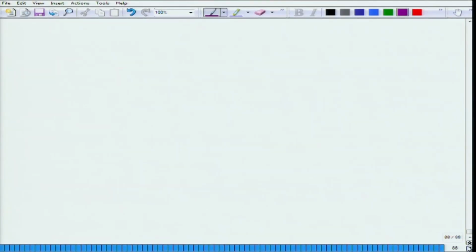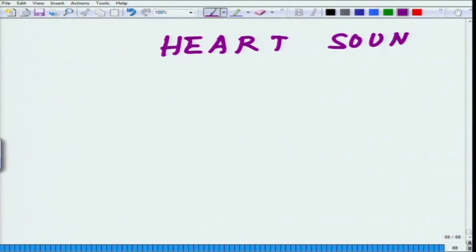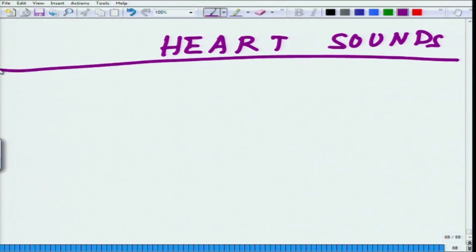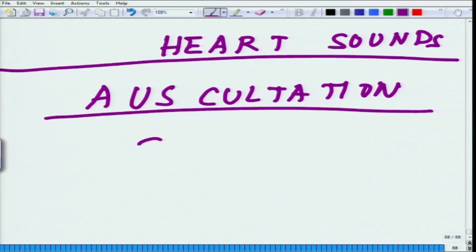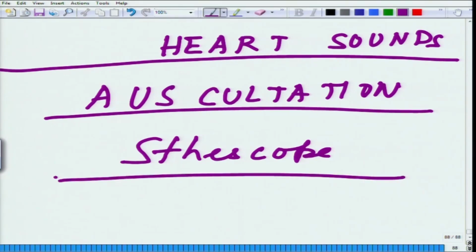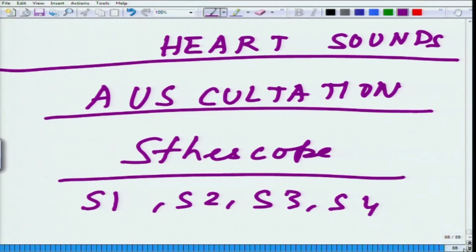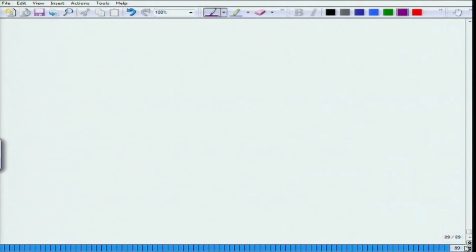So, from here let us move on to the next phase, which is another very interesting thing. That is heart sounds. Whenever the doctor talks about the heart sounds, what really are heart sounds? When you see the doctor using a stethoscope to figure this out. The heart generates 4 kinds of sounds: sound 1, sound 2, sound 3 and sound 4. But generally most of the time we can hear only two sounds.